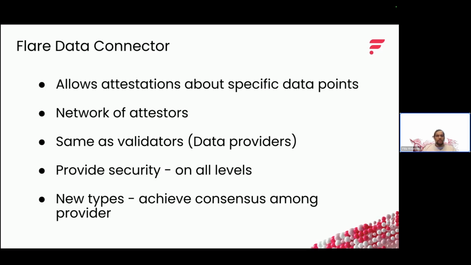And importantly, we provide you with some initial data types. What are those initial data types? We're going to cover some of them today. But by consensus, by offering some additional incentives to data providers, we can also add new data types through a vote. So you offer an incentive, please, would you support this new chain, this new data type, this new way of attesting? You provide some incentive, you explain what this attestation is, you provide a fully deterministic description of what it is, and the data providers can choose to support it or not.